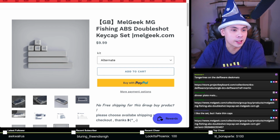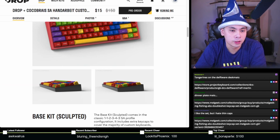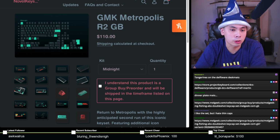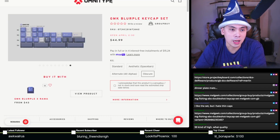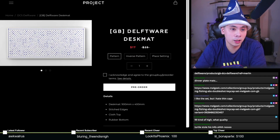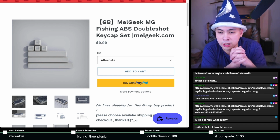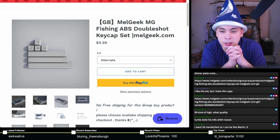Out of all these key sets that I just talked about, starting with JTK Avocado, SA Handarbeit, GMK Metropolis R2, whether it be the Midnight or the base kit, GMK Blurple, or GMK Fox, or DCS Delftware, or MG Fishing. Which one are you guys most interested in?